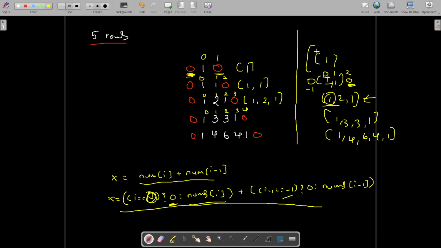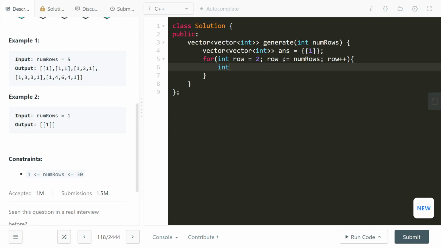Now here, what I have said, I will be using the previous array. So this previous array is going to get traveled till the length of the array. So what is the length?